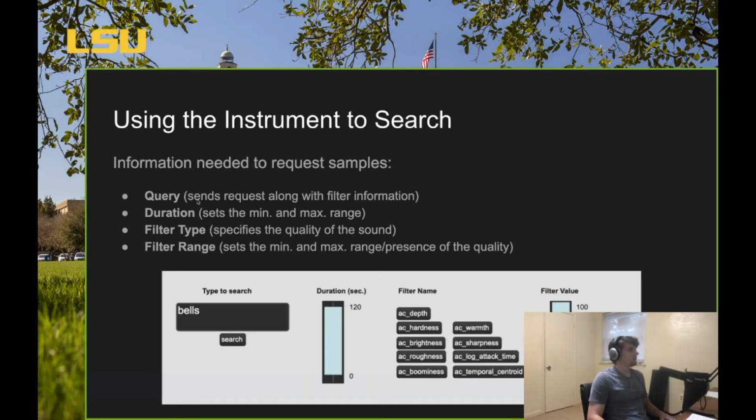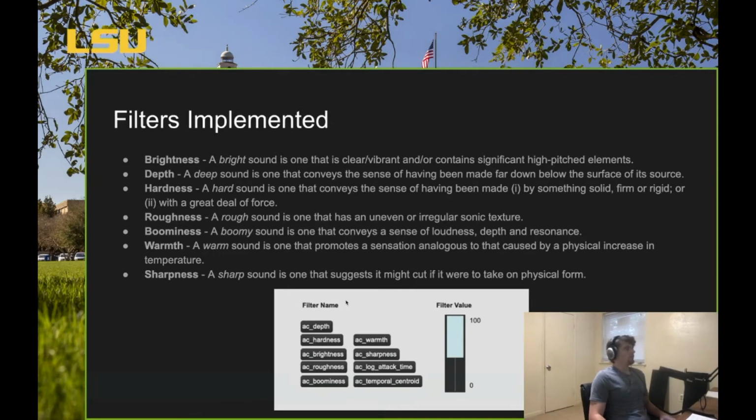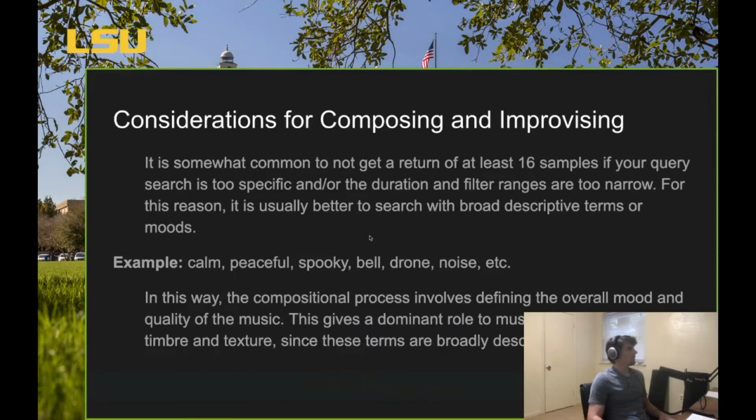And then the last thing you do is define a query. You would type in the thing you want to search for here, and this would send this message along with all of this other information to the Freesound server, and then the samples, if there are any to be returned, will be loaded into buffers and ready for you to perform. So again, here's a couple that I implemented. Here's the descriptions. We looked at some of those. We won't spend too much time on that.